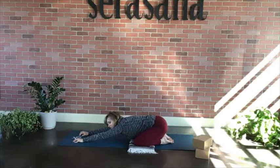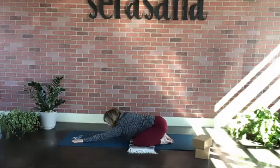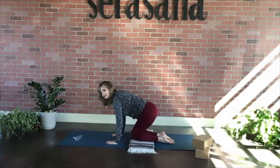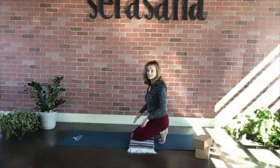Walk the fingers as far as they'll go to the top of your mat, bringing the chest down a little more. Try to hold this for 5, 4, 3, 2, 1. Good, and then we're gonna slide the right hand towards the body. Slide the left hand towards the body. Bring the knees back together. And we're going to lift up and tuck the toes and sit back and hold this.